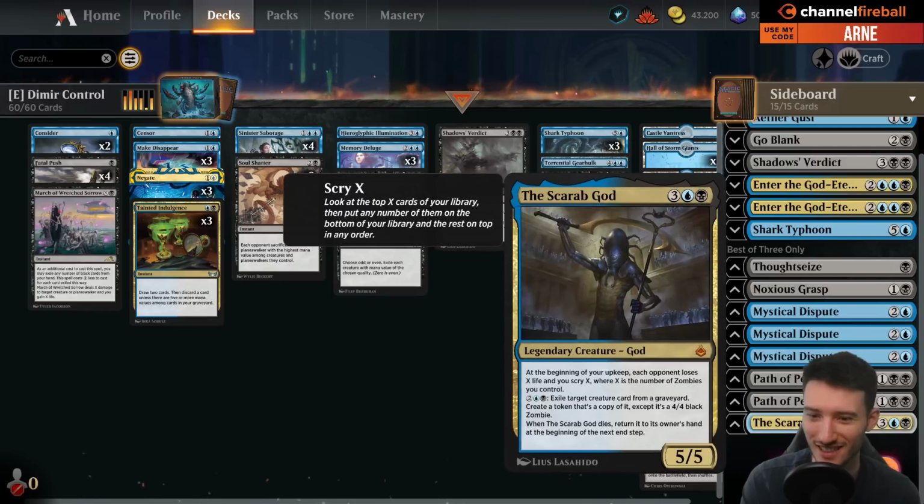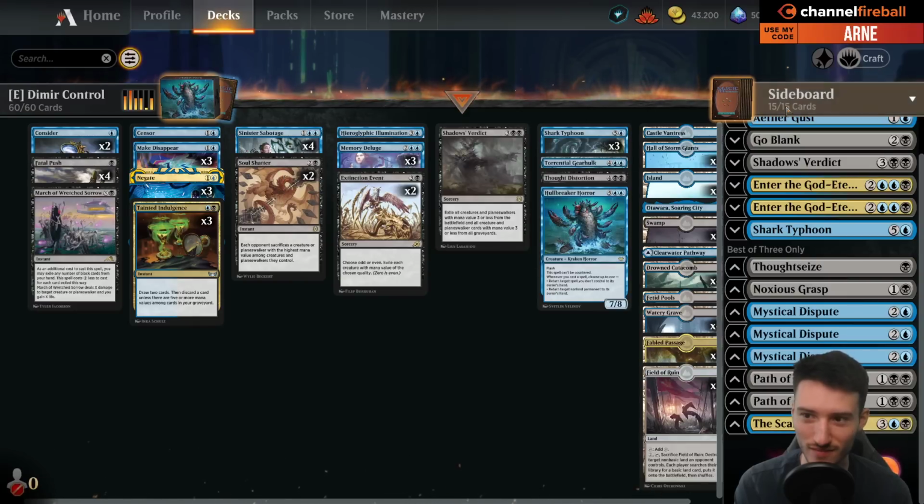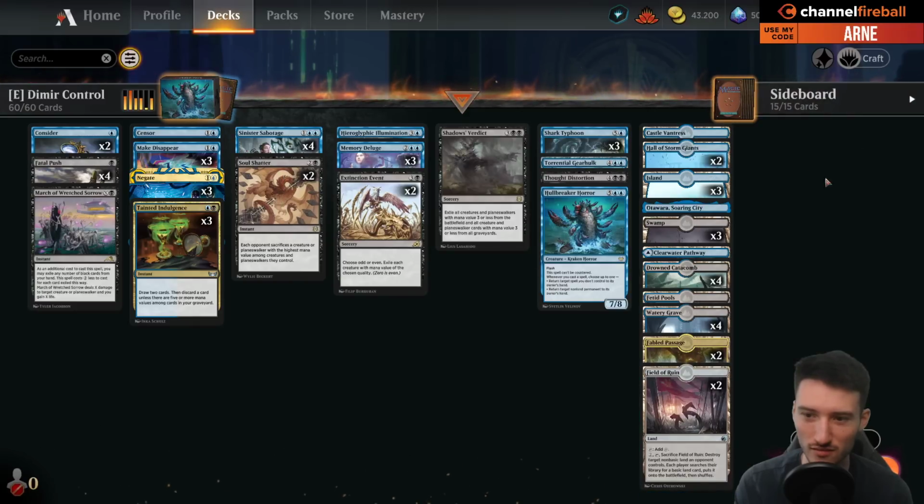And here, why not one copy of the Scarab God, the powerful 5-drop that kept on dominating Standard while it was legal, might come in a midrange fight or against an aggressive deck to stabilize the board. The mana base, fairly simple.